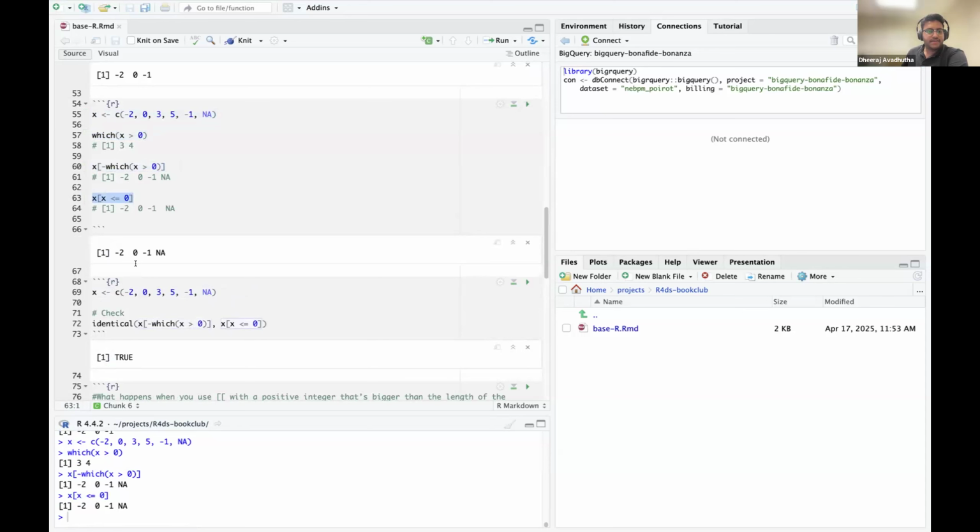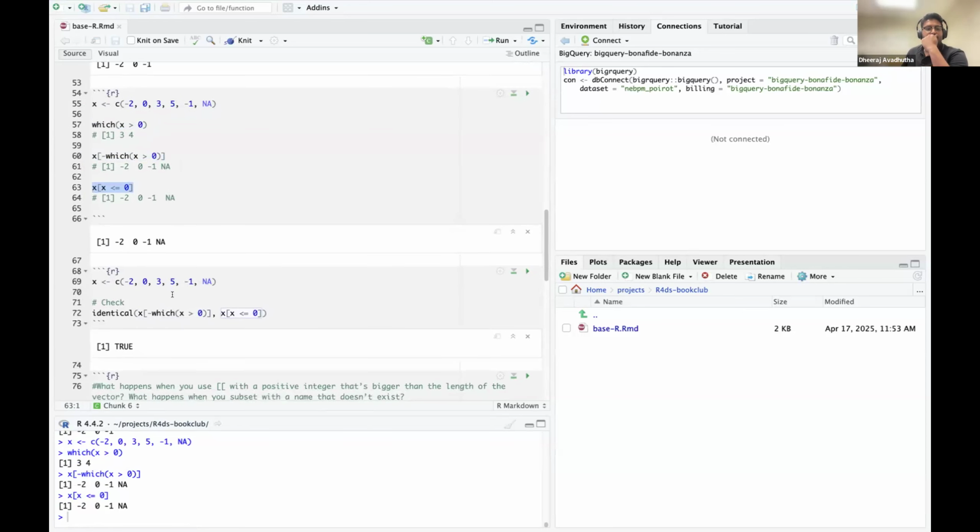But the difference is, when I searched in Google about this thing, it needs to give a different result, because this one is a subset of a number, whereas this one is, I think it needs to give both different values. But I don't know, when I do the identical function for both, it gives me true. So this tricked me a lot. Does anyone know what's the difference between the two?